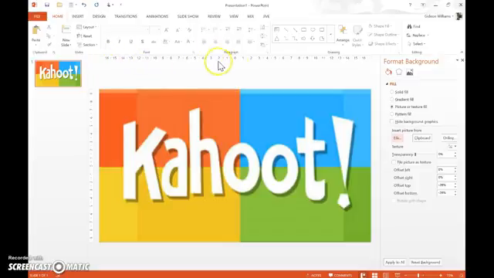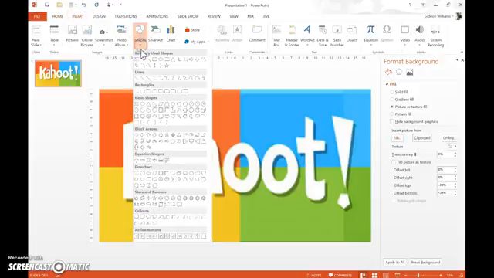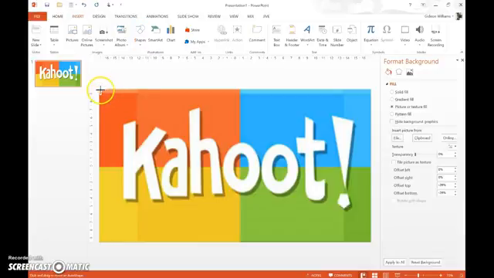You'll notice I've got the ruler enabled here, and this comes to 34. I quite like doing a reveal with 2 rows of 4, which means that the shapes I need to draw are about 8.5 across. So with that knowledge, I click on Insert and Shape, and I select a rectangle, and I carefully drag it down to the zero mark. You notice there's a little dotted line that appears that helps you with the guide, and then across to 9.5 like that.